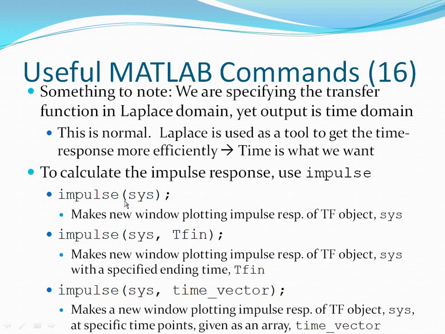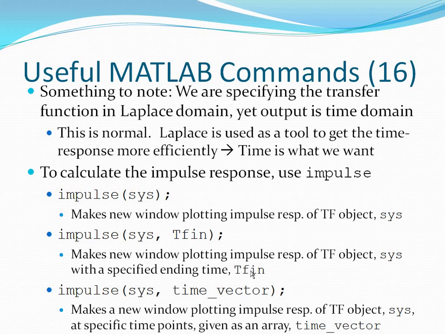It automatically figures out the ending time, but if you want to manually specify the ending time, you can use impulse and then specify another parameter, which is the final time. It's just a number, and it tells MATLAB where you want to end the simulation time. It follows the same style, creating a new window, but simulating up to the end time that you specify.